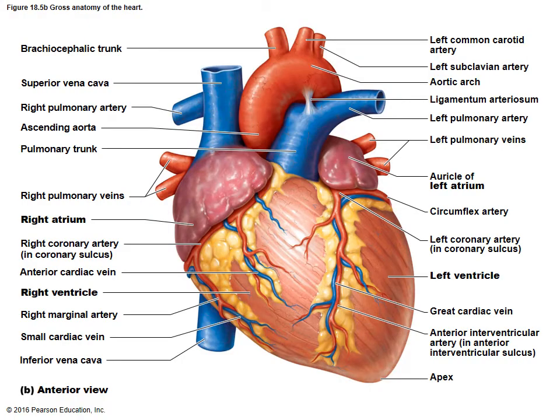So here we have another picture of the heart. Notice how this one is going to be for the gross anatomy, meaning nothing has been cut open. What I want you to do is take a look at the different blood vessels that have been drawn for you, all the beautiful arteries in red and the veins in blue. We see that these blood vessels are lying in a sulcus. They're lying in a groove. You can see they're either running towards the top or they're running down the middle.